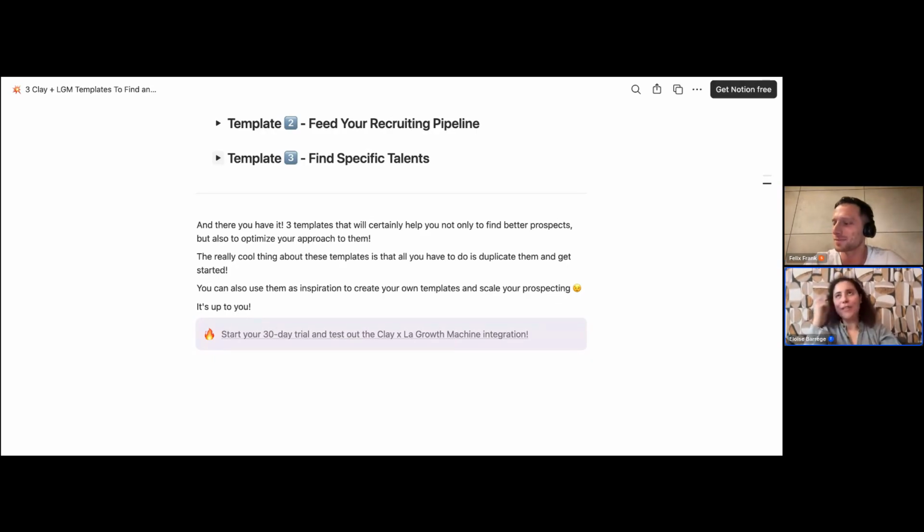Yeah, but I was thinking about the inbox of La Growth Machine, and what I wanted to say, just because I told you about the lookalike. Another way also to find new people is that in the inbox at La Growth Machine, you have the lookalike engine that runs automatically when a lead replies positively. You can manage all the replies from LinkedIn, email, etc. One guy is replying positively, so the lookalike engine runs automatically.